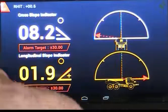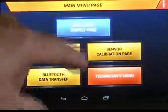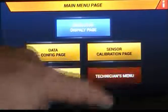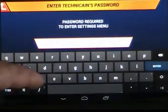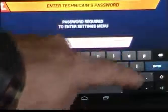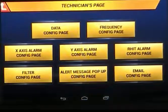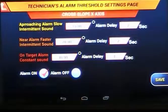What we can do now is go into the alarm setting page, so we'll just exit there, and then we can go into the technician's menu. We'll just put in a password protected code, which at the moment I've got as demo, and we're now into the technician's configuration pages. We can go into x-axis, which is the cross slope.